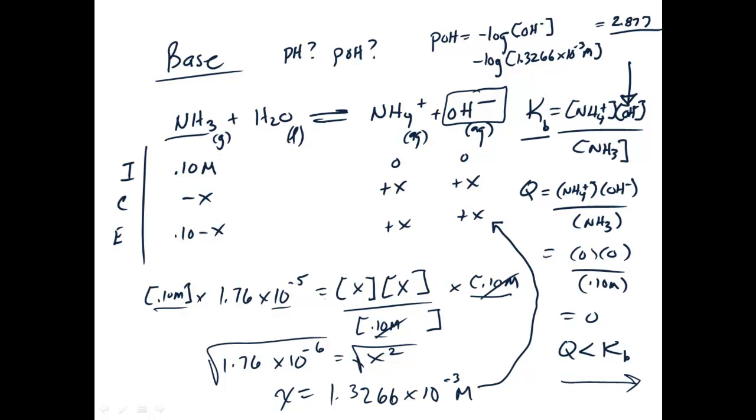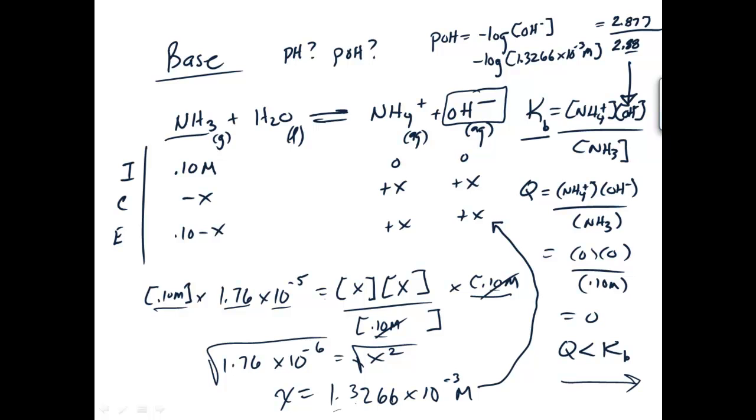All right, so how many significant figures should we have? Well, we have 3 here. We have 2 here. So we should only have 2 significant figures. Remember in logarithmic form, the 2 out in front, the number in the ones place, represents the power, the exponent. It's the numbers after the decimal that represent how many significant figures were in a calculation. So if I was going to polish this up, it would be 2.88, 2 significant figures past the decimal. So my pOH for this 0.1 molar ammonia in water would be 2.88.